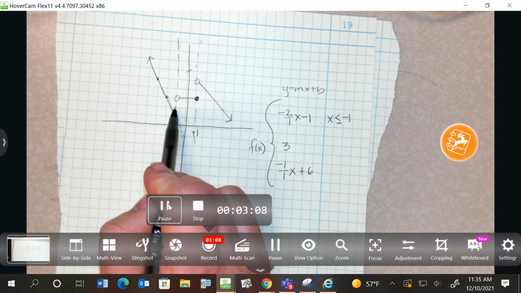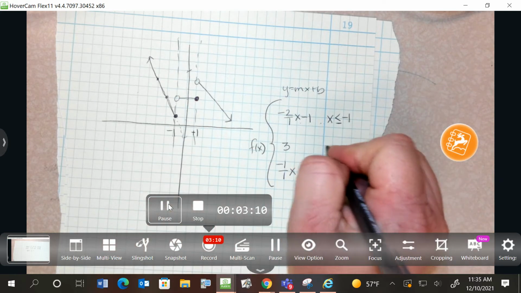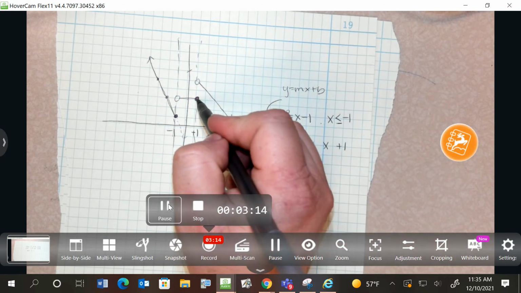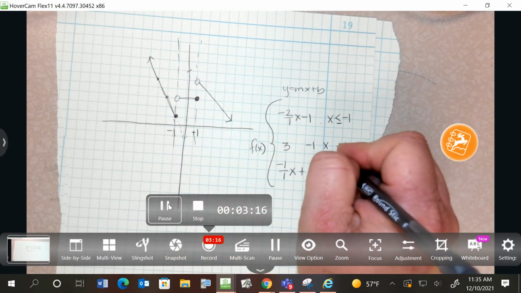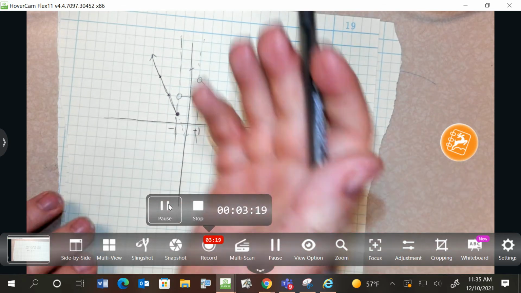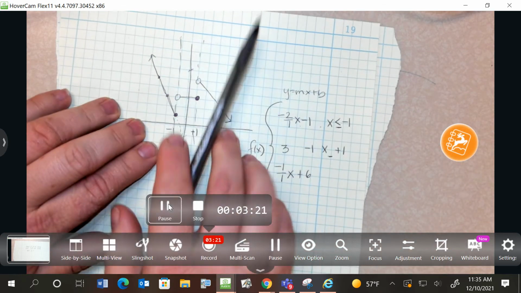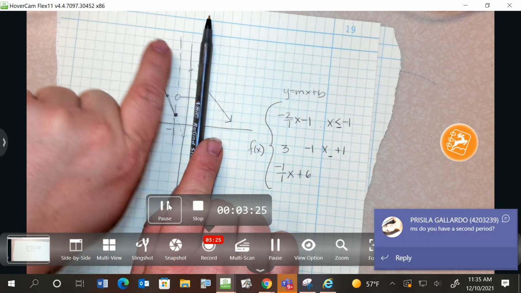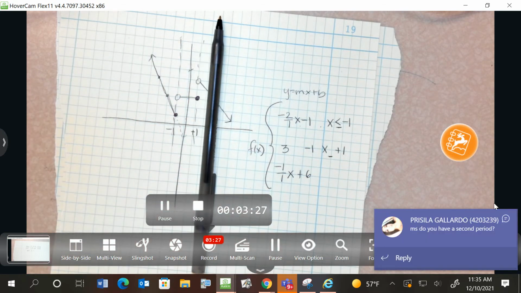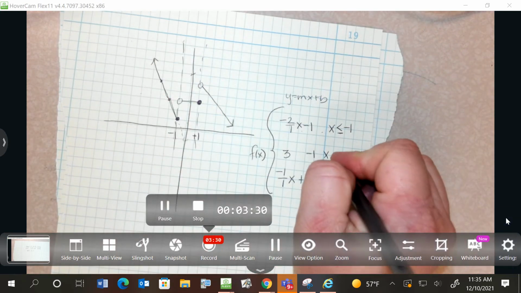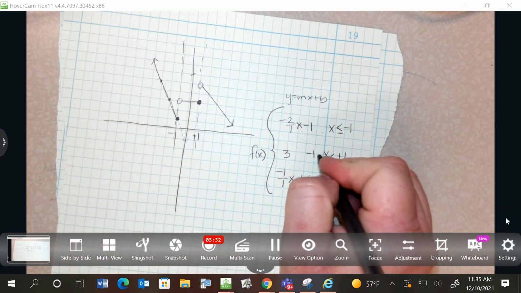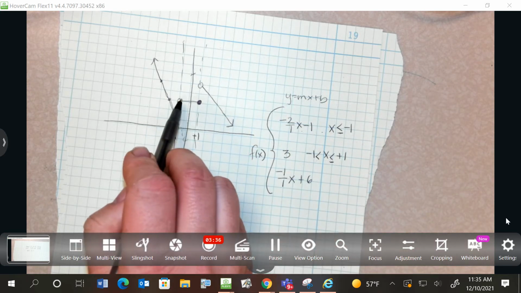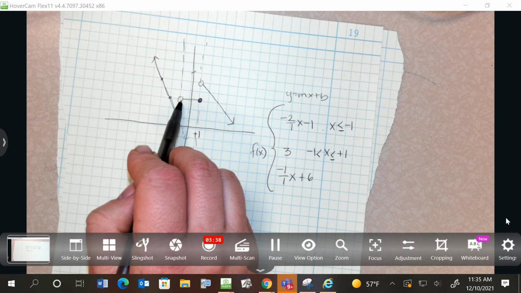y equals 3 occurs between -1 and +1. See how this has a closed dot? Same reason, put a line underneath here. I always think to myself, start on the right-hand side. And again, thinking of this as an arrow, I want to go to the left. So I'm going to make an arrow that faces towards the left. Then I'm going to copy that symbol back in. The reason I'm not going to put a line underneath is because an open circle means it's not included as part of the function.